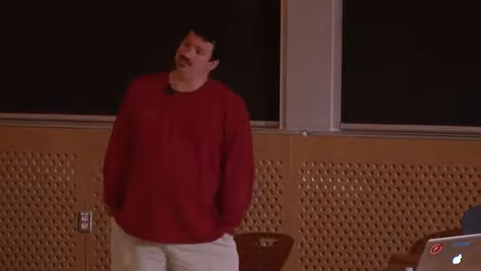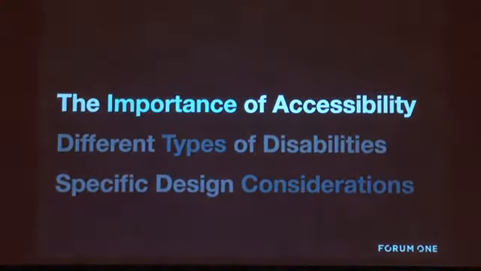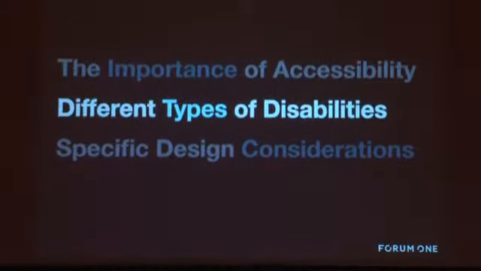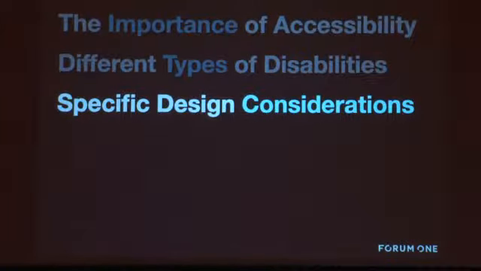So I'm going to talk about 3 things. The first is the importance of accessibility. Not necessarily what accessibility is. Hopefully you know a little bit what it is, but more like why is it important? And then I'm going to talk about the 4 main types of disability that you need to really be aware of in the design process, especially on the web. And then finally, I'm going to talk about the really meaty part, like what are the specific design considerations that you need to know during the design process to make the most amount of people enjoy your design.